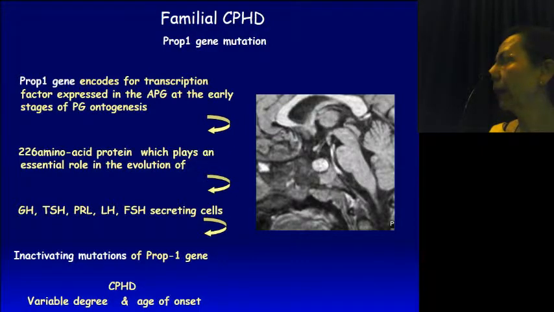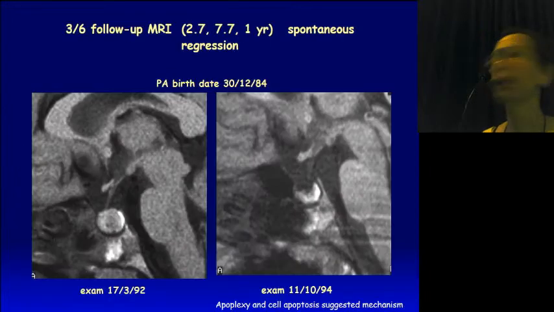So here I have an example. The pituitary gland may look like this. Although we have a very important deficiency of the anterior lobe, the pituitary gland may be like a balloon, a large pituitary gland, and you can appreciate the anterior displacement of the pituitary stalk. What happens here? Is this an adenoma? The first thing coming to mind is that there is a mass lesion, an adenoma, or something like that.